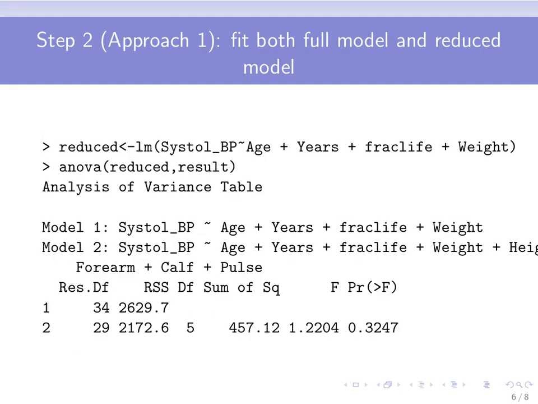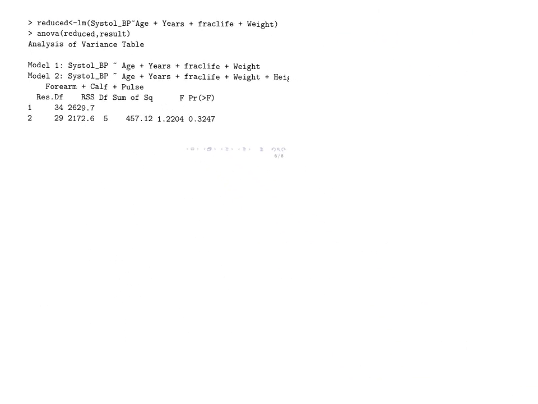This is the output from R. What I've stored inside result is the model with 9 predictors, and reduce is the one with just the first 4 predictors. I can use the anova function to produce this table. This table gives me an F statistic of 1.22 and a large p-value, so we fail to reject the null, and we go with the simpler model. Now, what happens if you want to actually perform these calculations by hand? Let me just push that up.